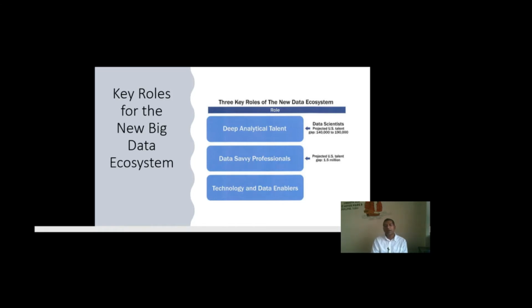Whereas the second layer is the data savvy professional. These data savvy professionals have programming knowledge with which they are able to process the data and make it proper for usage. Then the lower level is technology and data enablers. These data enablers are nothing but data administrators. These data administrators provide the data used for the sandbox of data, and that will be further used in part by savvy professionals and deep data scientists. So this is how people will work in the data ecosystem.